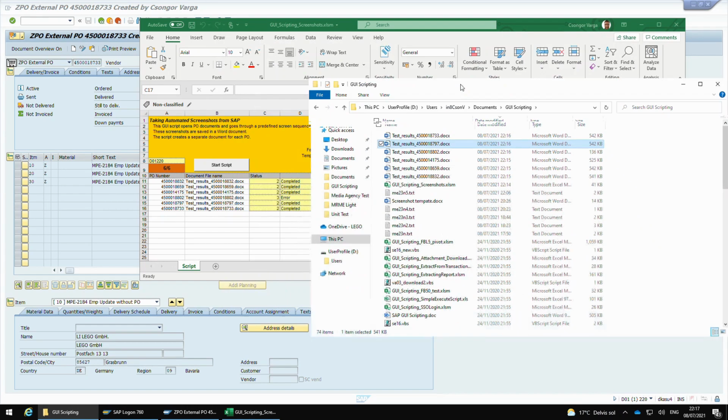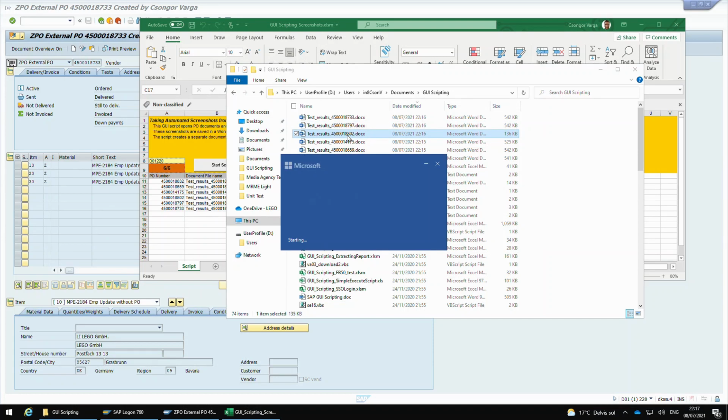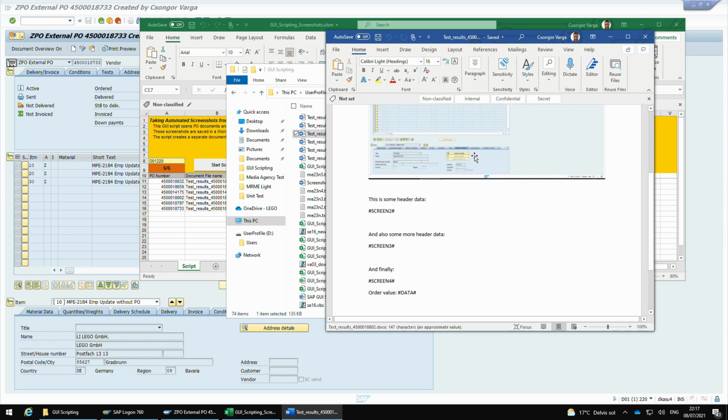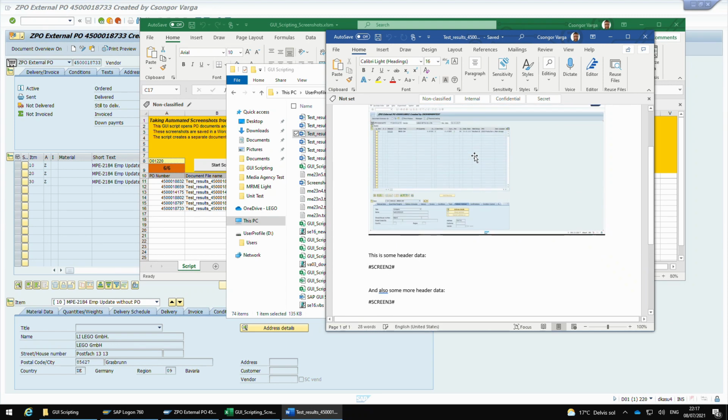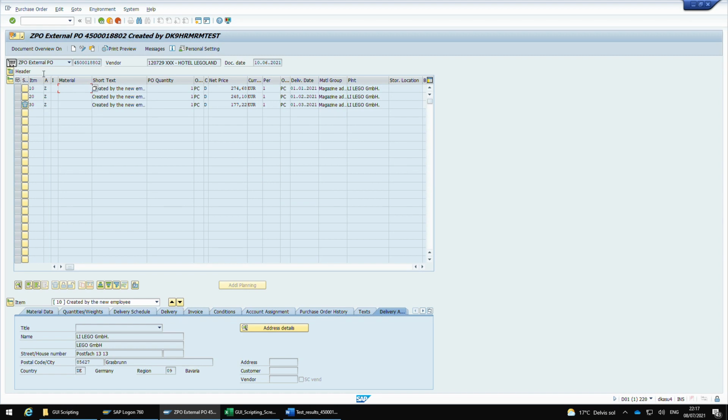Actually, let me show you the one that failed. So it's the 1882. So I was able to open the first screen, and then for some reason I wasn't able to expand the header details. Maybe the header was already expanded, and by clicking here I collapsed it, so I was no longer able to click on the tabs. I mean, I think this is a specialty about this transaction. If you're using the other transactions or a completely different process, you wouldn't have any issues with that.